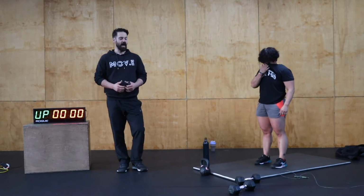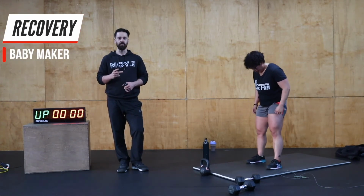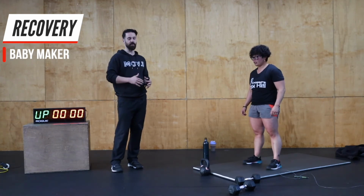Alrighty, so guys, now that all the hard work is done, we're just gonna cool things down with a little bit of mobility work. So 2 drills we're gonna do. The first one is what we call a baby maker. We're gonna do a really slow one. Sometimes this gets done as a warm-up drill, but we're gonna slow it down and do it as a cool down stretch.